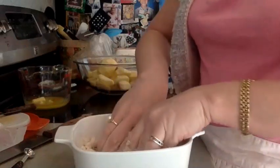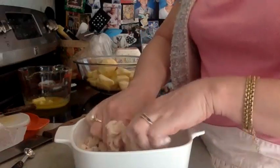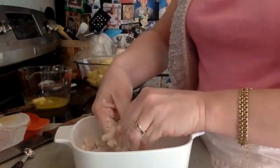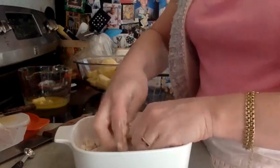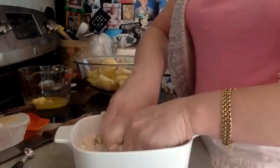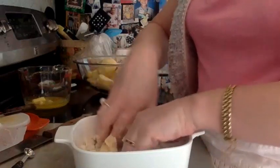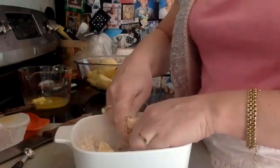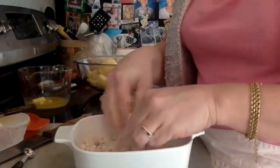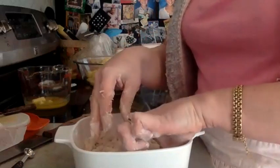And so some people put like a crust on top of an apple pie. So you have a crust on the bottom and a crust on top. But I'm just going to have a crust on the bottom. I've already made my crust. I pre-did that so this video would not be too long. The crust was flour and butter. And I did the same thing with the butter on the crust. I had the big chunks of butter.